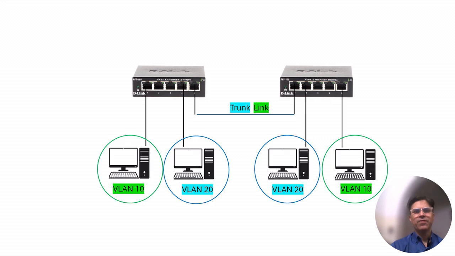Communication in a VLAN. When VLANs are configured, the switch logically separates the network into different broadcast domains. If PC1 and PC4 are in the same VLAN, the communication happens as above. Broadcast is limited within that VLAN. If PC1 is in VLAN 10 and PC3 is in VLAN 20, then they cannot communicate directly without a layer 3 device, a router or layer 3 switch, to route between the VLANs. This enhances security. Sensitive data can be isolated to a specific VLAN, preventing access from unauthorized users of other VLANs.